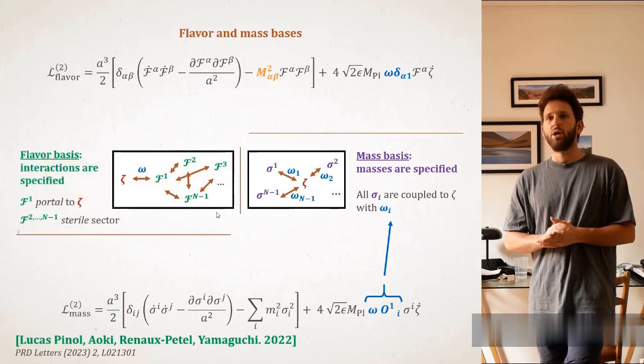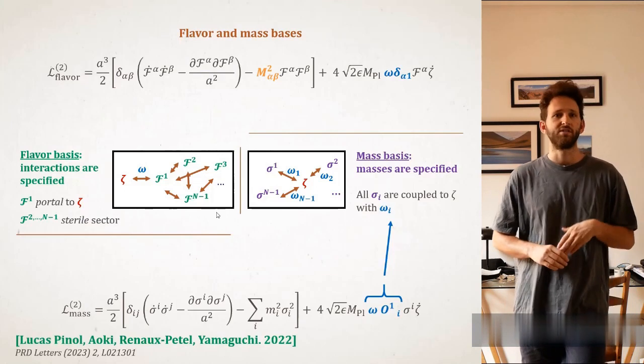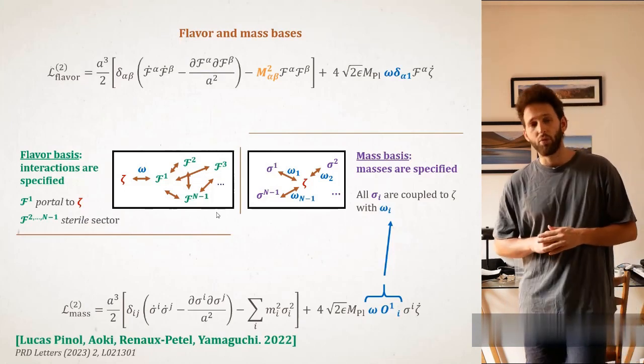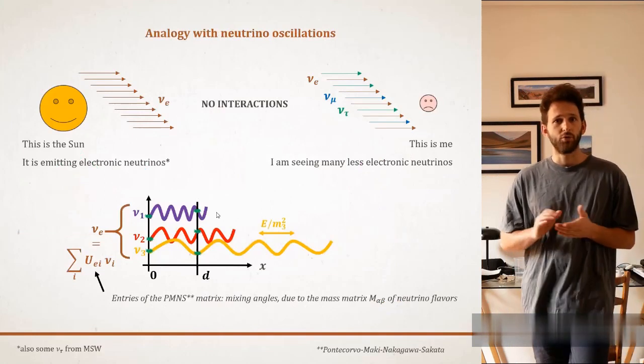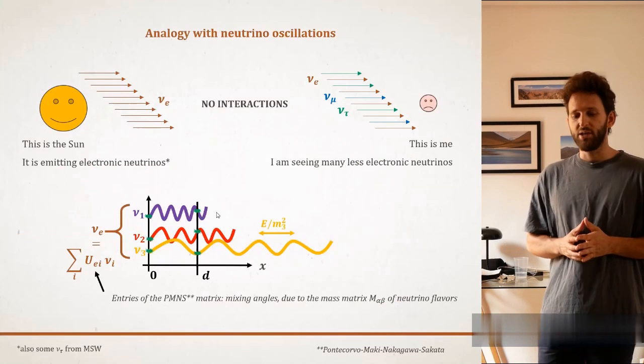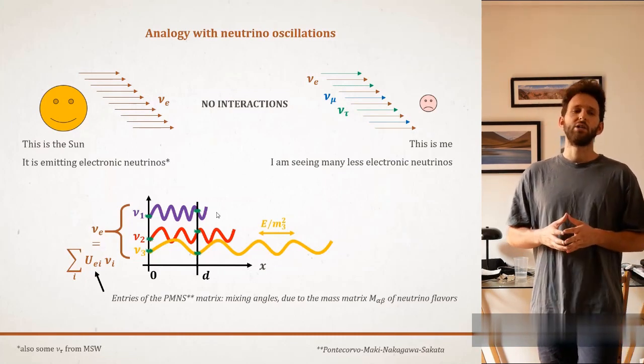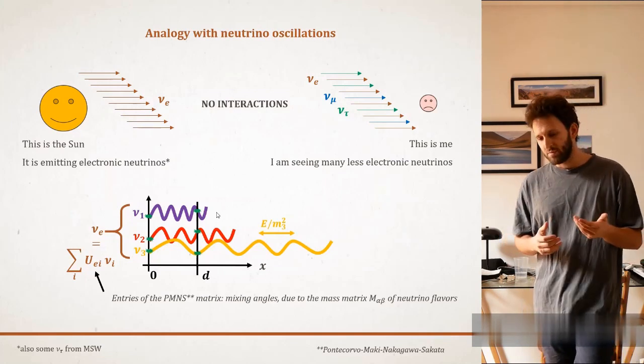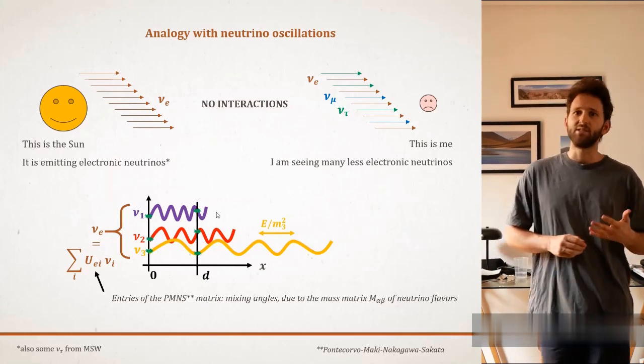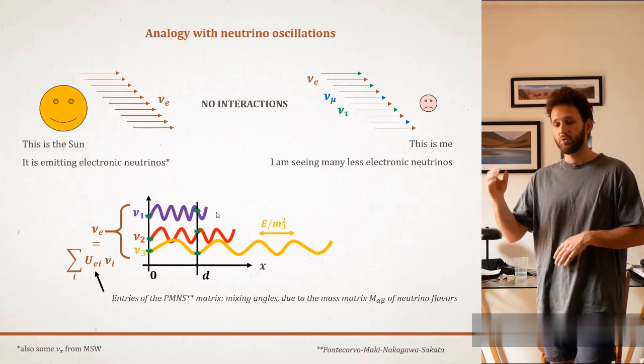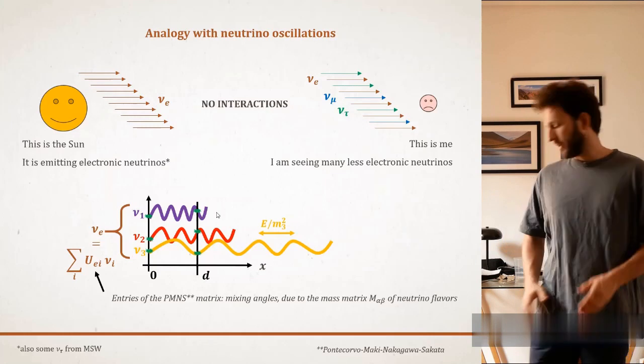So, we have those two relevant bases, one which are the flavor eigenstates, and one which is the mass eigenstates. As you may have already guessed, the situation is very analogous to the one of particle physics, with both quarks and neutrinos, where we have flavor oscillations. So, let me be very quick, as I'm sure you are all aware of neutrino oscillations, but one of the first observations that hinted towards neutrino oscillations was the missing solar neutrino problem. On Earth, we are observing many less electronic neutrinos than what we would expect the Sun to emit. The problem is solved once you accept that the electronic neutrinos are actually not the freely propagating eigenstates, which are rather the mass eigenstates, and therefore that you have a conversion from electronic neutrinos to any other flavor of neutrinos via the propagation, even without interacting with the media.